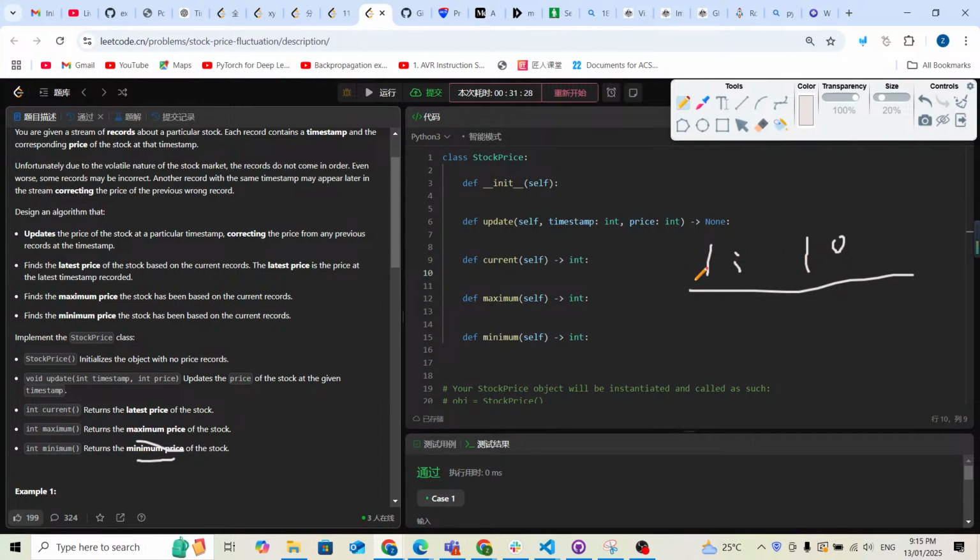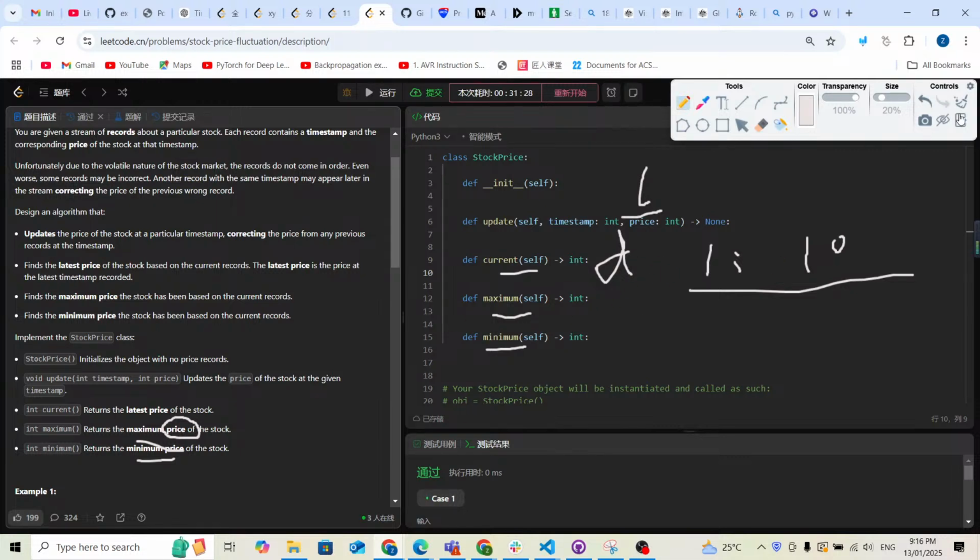So we need a dictionary to store the stock price at different timestamps, and then we need a sorted list. The sorted list is going to store all the stock prices, because we want to find the minimum and maximum. We also need another variable, latest, because we need to find the latest time, and then we use the dictionary to find the stock price.